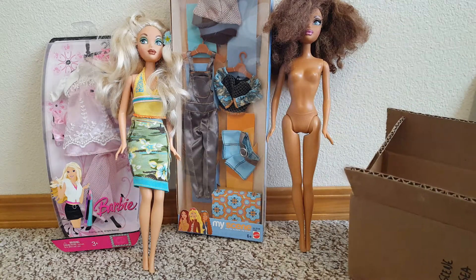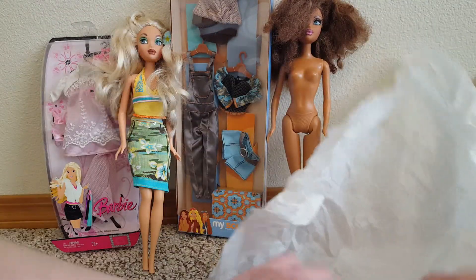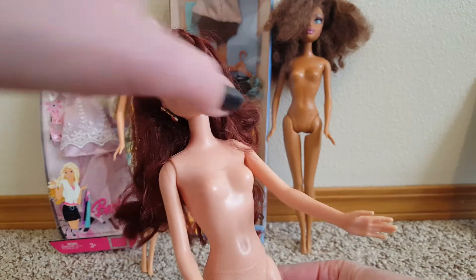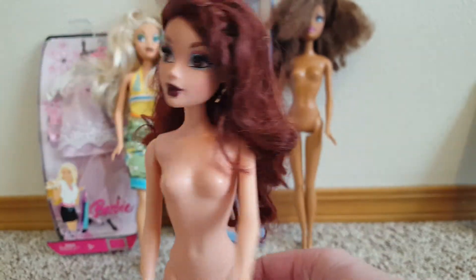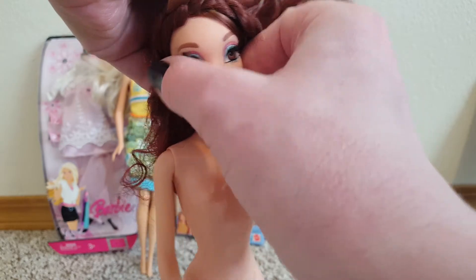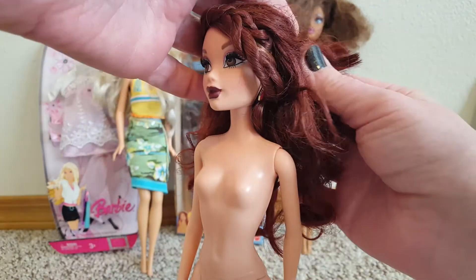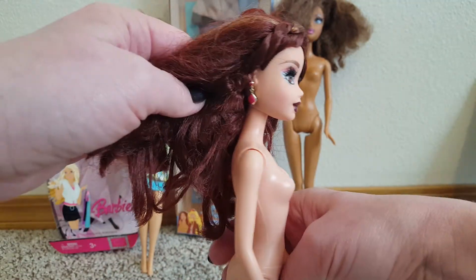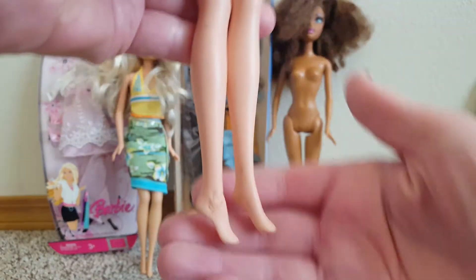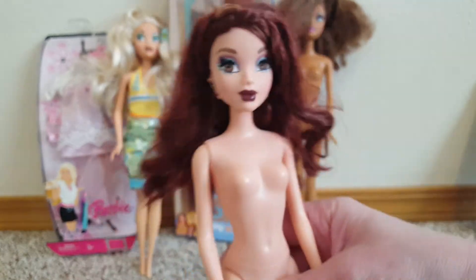Okay, and then also the seller had this Mycene Chelsea, who has rooted eyelashes and her earrings. She was listed as Mycene Goes Hollywood Chelsea, so I think that's who she is — I haven't confirmed it. But she's got this nice red hair that still has a bit of her original style, maybe. One issue with her is she had a little bit of chewed feet, but to me that's not bad — I'm going to put shoes over it and you won't even see that. I got her for four dollars, and I feel like that was a really good deal.